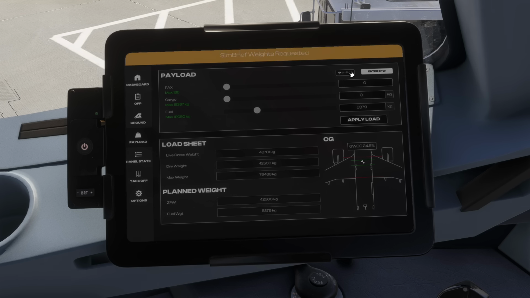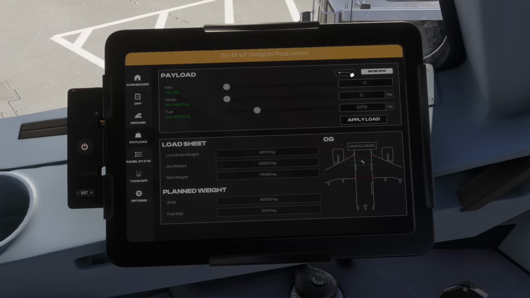Next thing we're going to do is calculate the takeoff numbers for the aeroplane. So now we know how heavy the plane is, and we've got from our flight plan where we're going to be taking off from. So we can go to takeoff, and we can click on sync, and we can change the runway we're going to be taking off on. Let's just double check this. We're taking off runway 22. So let's change that to runway 22.